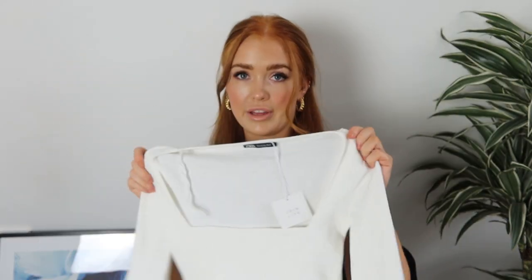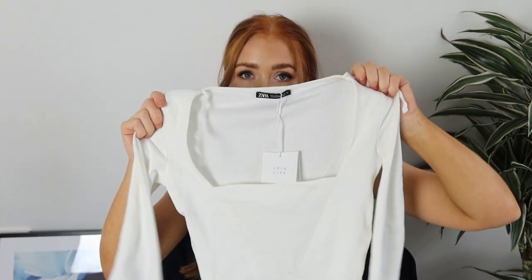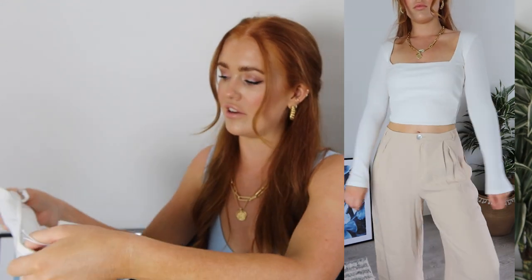Next up, I got another long sleeve top. This is a little crop top, really basic, but it just has this square neck. I am a sucker for a square neck. I love a square neck. I just think it's so classy, so elegant. You can literally take the plainest of tops, like a little ribbed crop top, put a square neck on it, and it's just so much more interesting already. And it just is so flattering around here to have this whole bit out, and you can wear a nice necklace and really highlight that area.